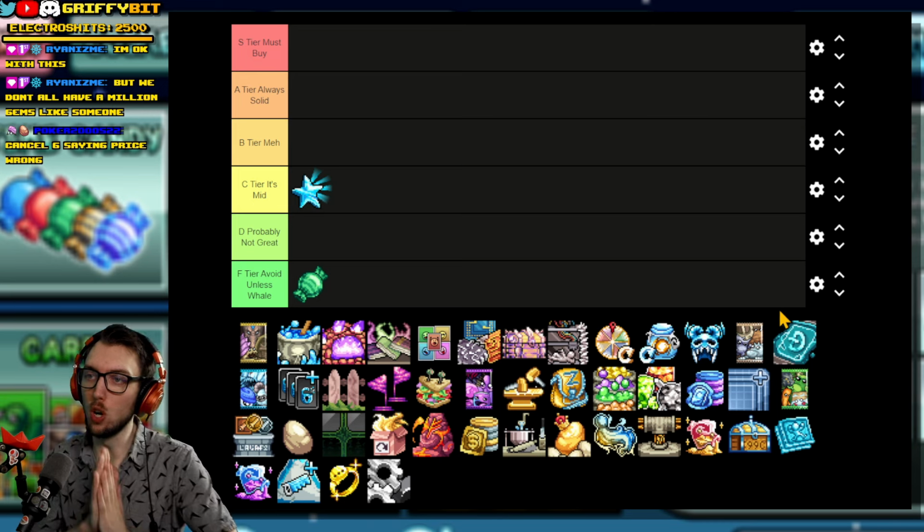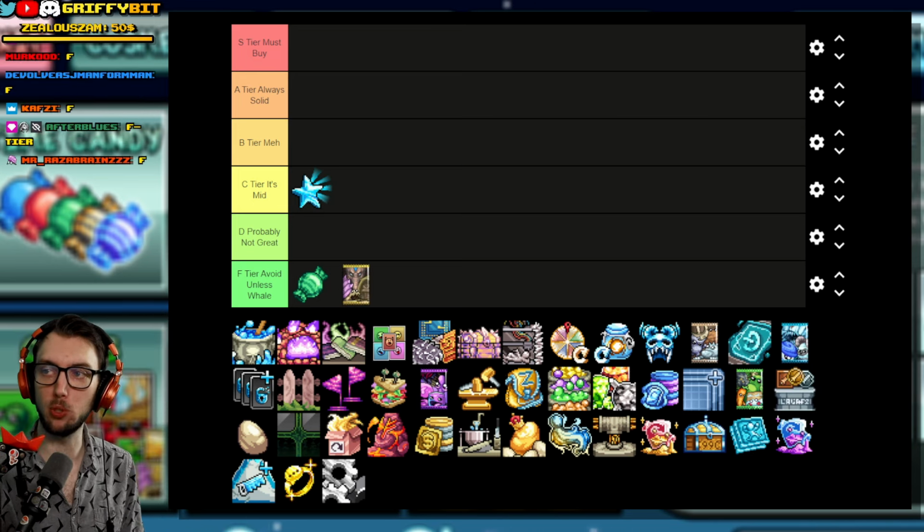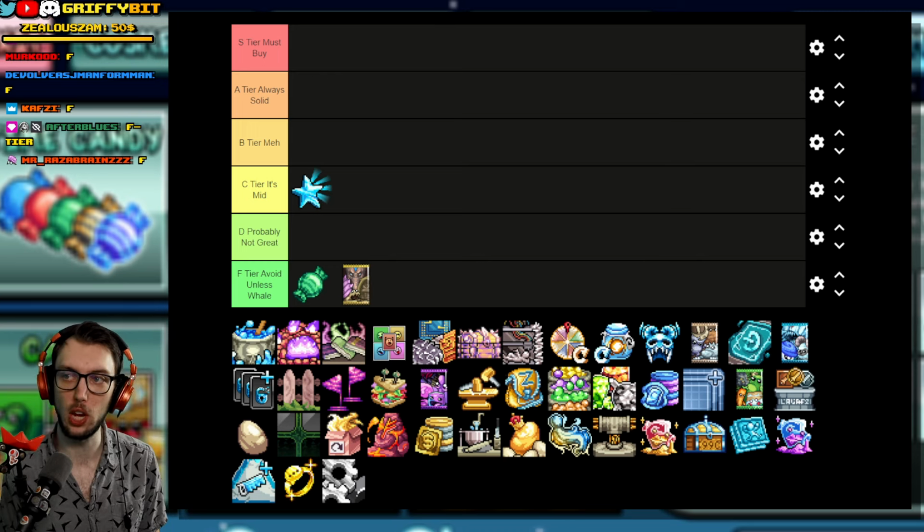All right, next one. World 2 card pack. Easy F tier. We don't even need to explain this. The gamble system is too skewed. You're going to be spending your gems. You can spend it elsewhere.